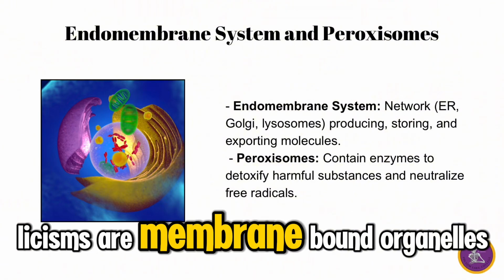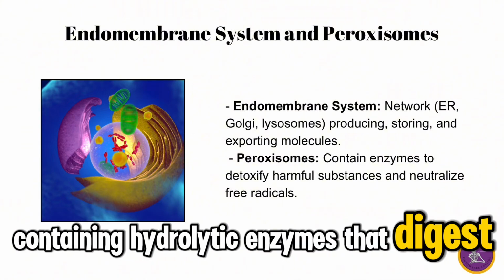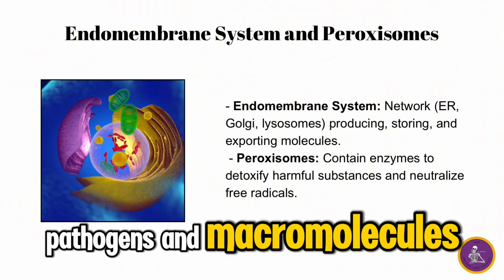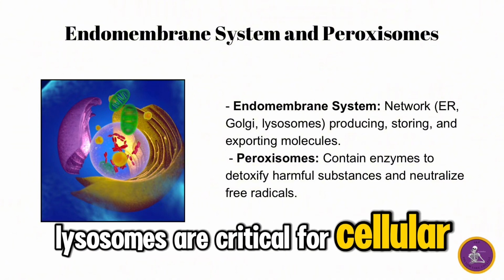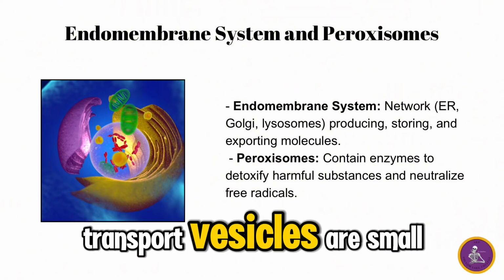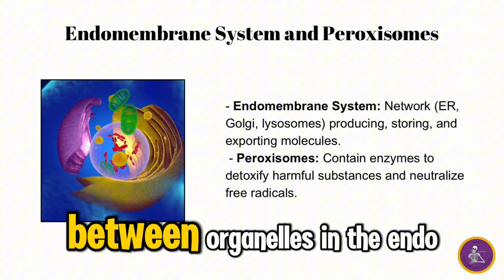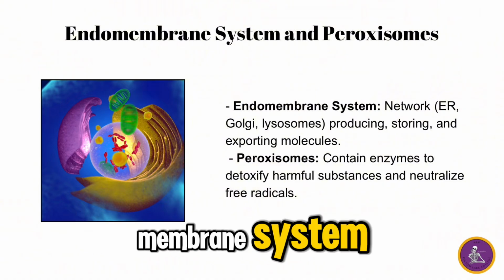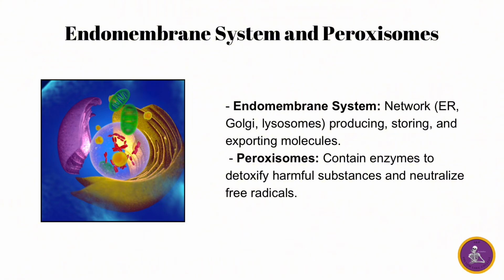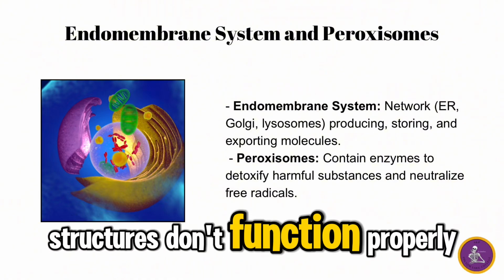Lysosomes are membrane-bound organelles containing hydrolytic enzymes that digest worn-out cellular components, pathogens, and macromolecules. Lysosomes are critical for cellular waste management and recycling processes. Transport vesicles are small membrane-bound structures that move molecules between organelles in the endomembrane system or to the plasma membrane for exocytosis. So now, what happens when one or more of these structures don't function properly?